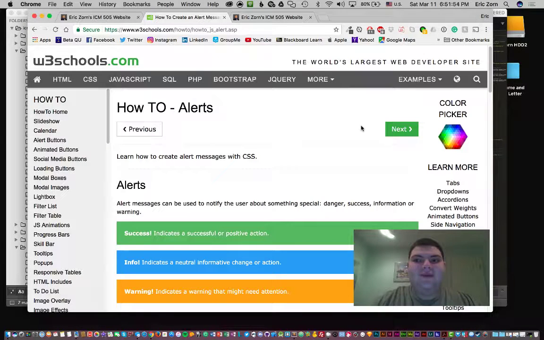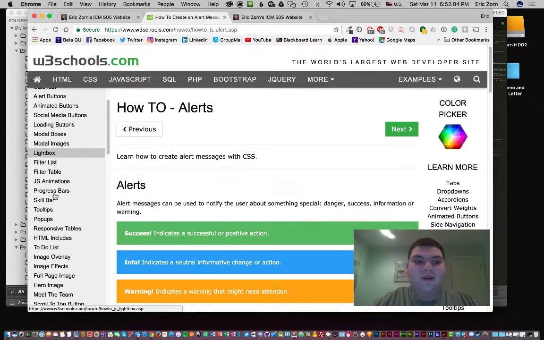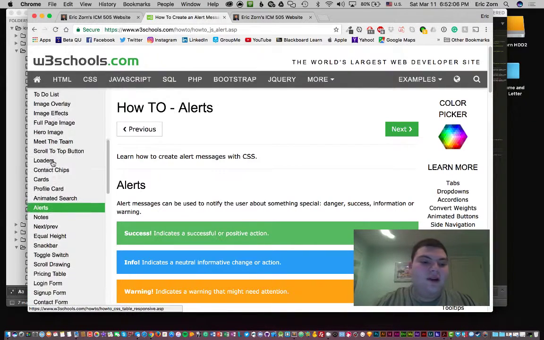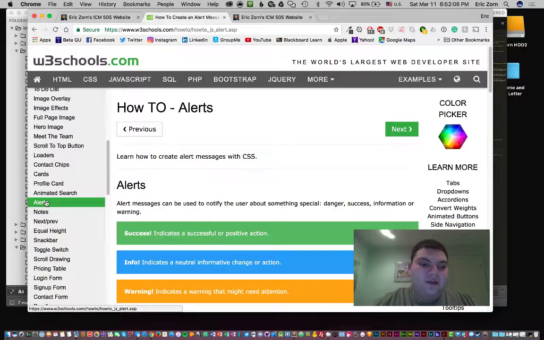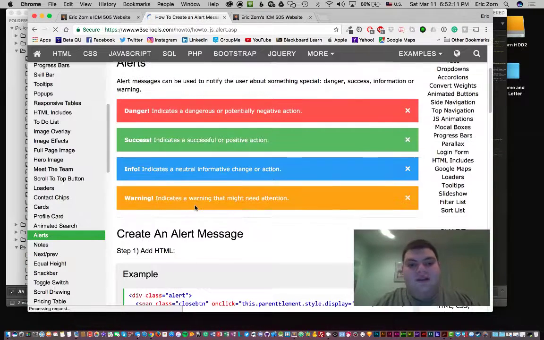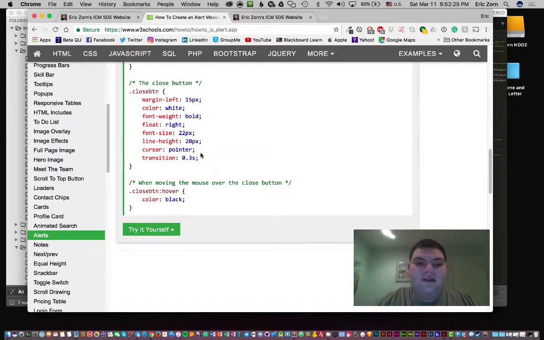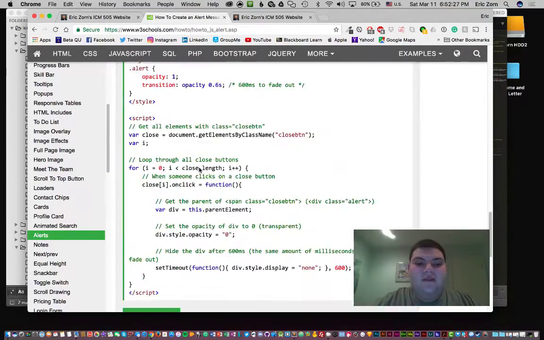So guys, for those of you who might be a little confused or uncomfortable with doing this, to show you how easy it is, I scrolled to the W3Schools how-to, as I mentioned in the previous part of the video, and I chose, you can choose anything, I chose alerts, which look like this, and these are all styled differently: danger, success, info, and warning. Now Bootstrap also has their own versions of these, but this is how W3Schools did it, which is really simple. So the way to include all this is I scrolled all the way down to the last part of the tutorial.